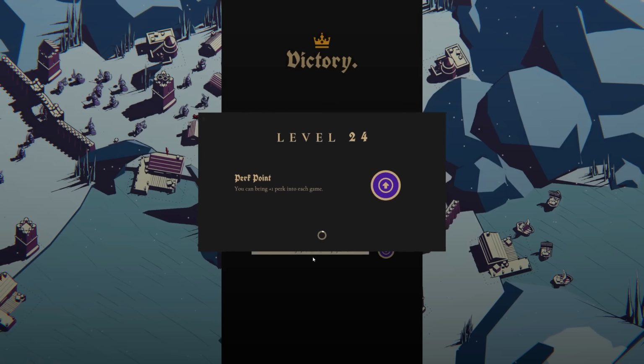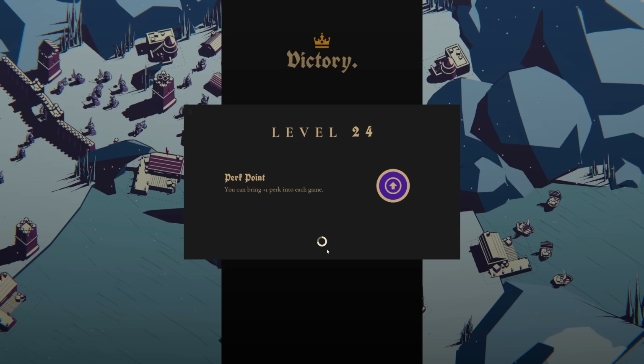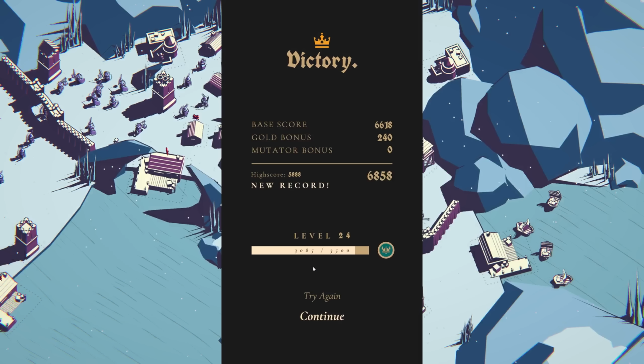Did we get another one? We did. 2 levels. We got a perk point. You can bring +1 perk into each game. That's kind of OP'd. So I could only have 2 before. And then perks are fantastic in this game. And almost level 24 as well, which is clearly Vikings. And I would love Vikings.